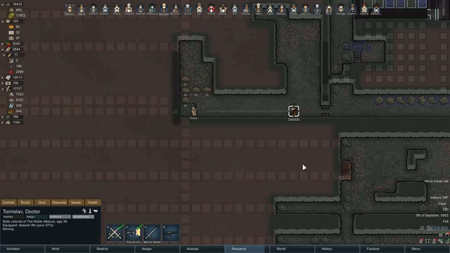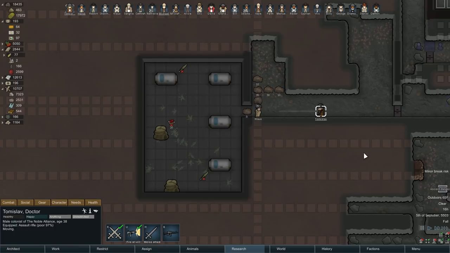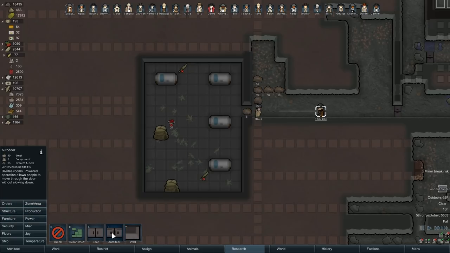Deconstruct. Ancient danger. Oh, I never got a warning that they felt something ominous and we don't want to go there or anything like that. Wow. Yeah. Steel door. Fast. Structure. Auto door. Regular door. Right there.